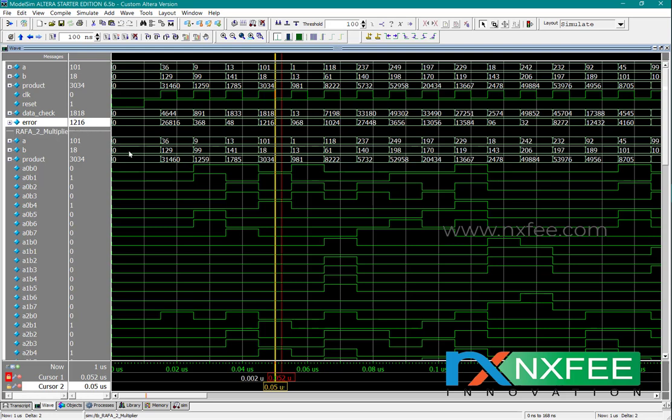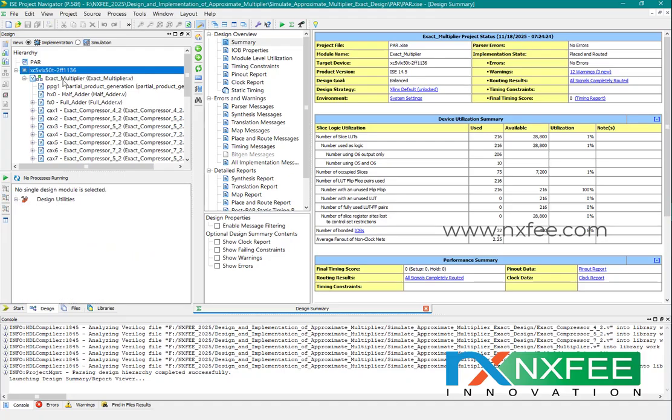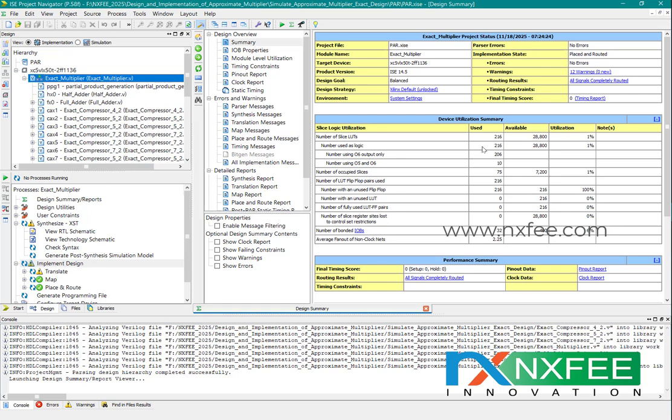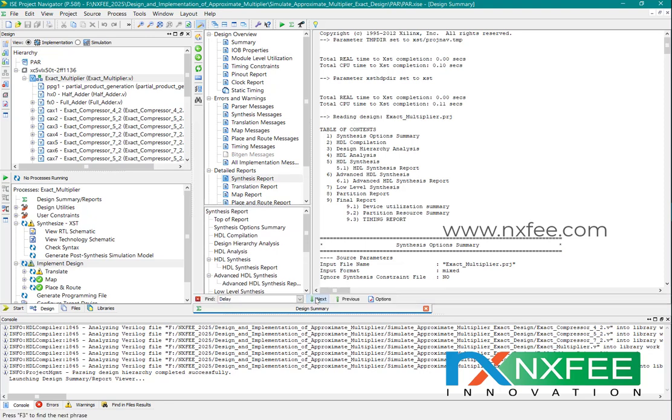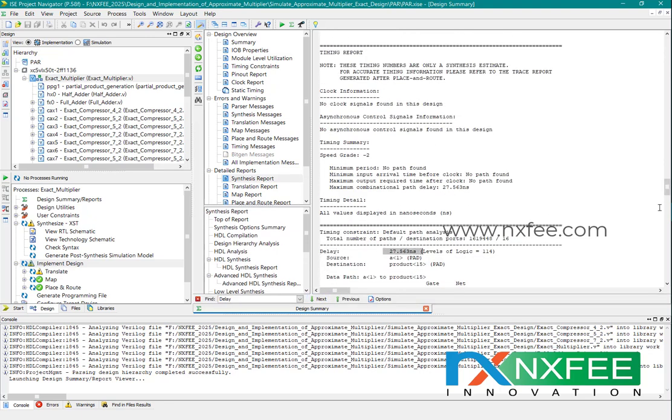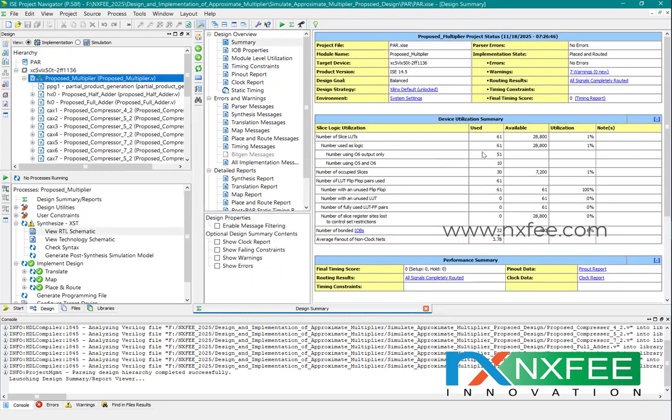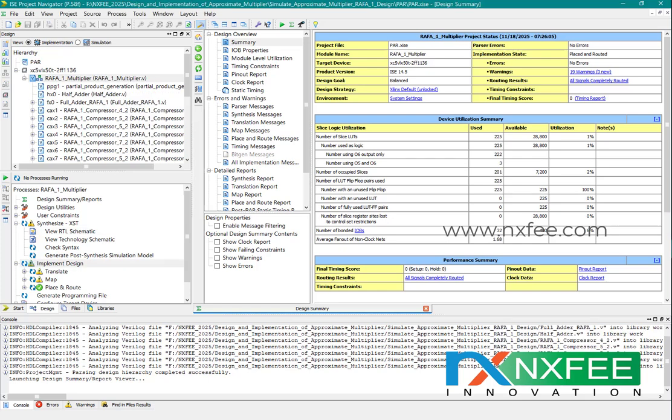Further, we reduce the errors in the proposed architectures and prove it with a less error analysis using the reversible logic full adder design. This work is also synthesized in Xilinx Virtex 5 FPGA. Here the existing method comes with 216 LUTs, 75 occupied slices, IOB equal to 32, and in the synthesis report we can analyze the delay: 27.563 nanoseconds. The proposed architecture comes with a very small number of LUTs, 61, occupied slices equal to 30, and IOB equal to 32.